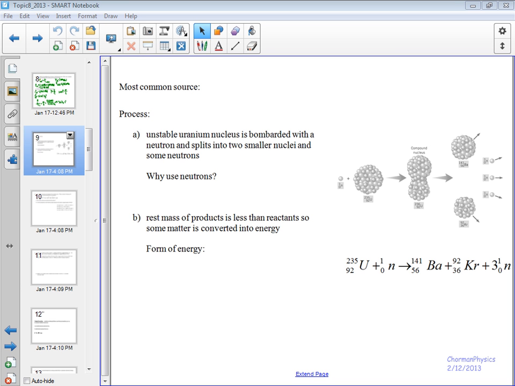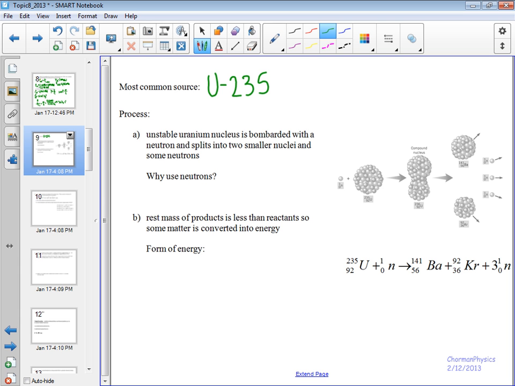For nuclear energy, we're going to be talking about using uranium-235 as a source, as a fuel. We've talked about fission reactions releasing large amounts of energy, as well as fusion reactions doing this as well. But it is much easier to create a fission chain reaction and to control it than it is for fusion. So we use uranium-235 to create a controlled chain reaction of fission.